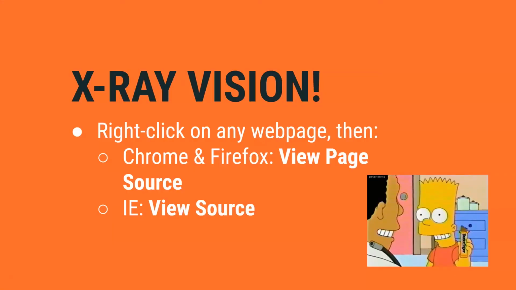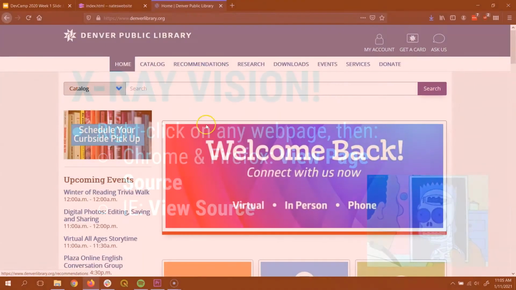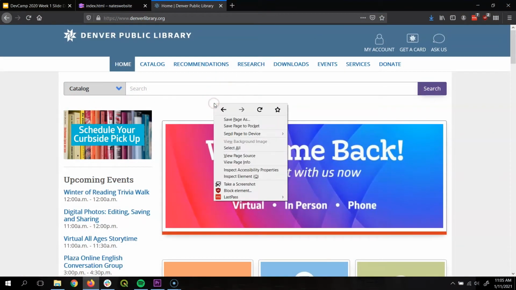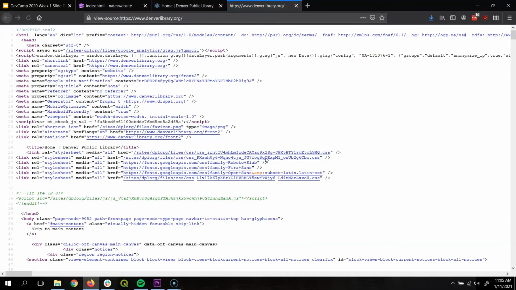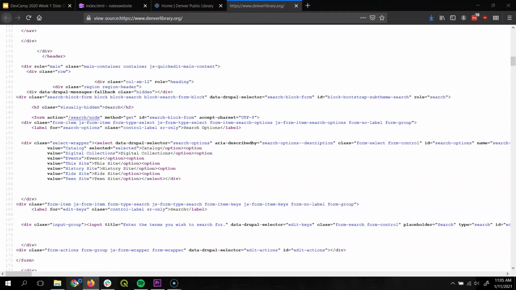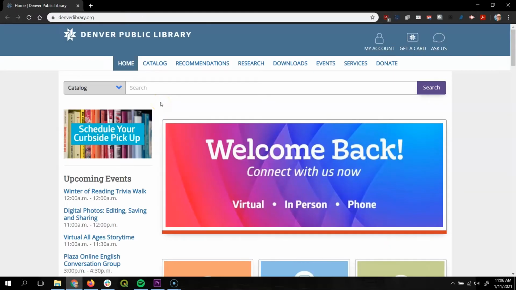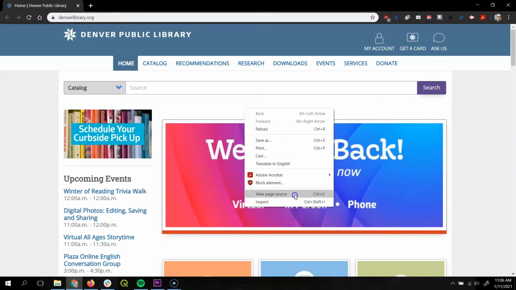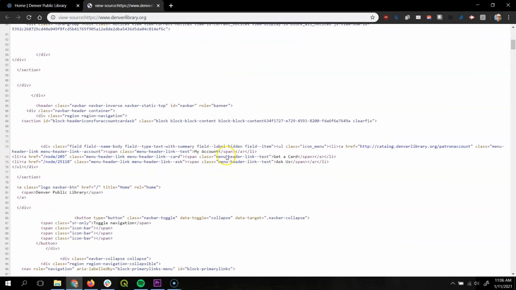The amazing thing is that every web page you visit is just an HTML file on a remote computer. Once you know the basics of HTML, you get the power of X-ray vision. You can peel back the skin of a website to see how it was built. Try it right now. Pause this video, then open up any web page you want. Right-click anywhere on the page and a menu will pop up. In Chrome or Firefox, pick View Page Source. If for some reason you've decided to use Internet Explorer, you make me sad, but you would pick View Source. What you'll see is all the HTML that goes behind that web page that you picked. So come back and restart that video after you've tested out your X-ray vision.